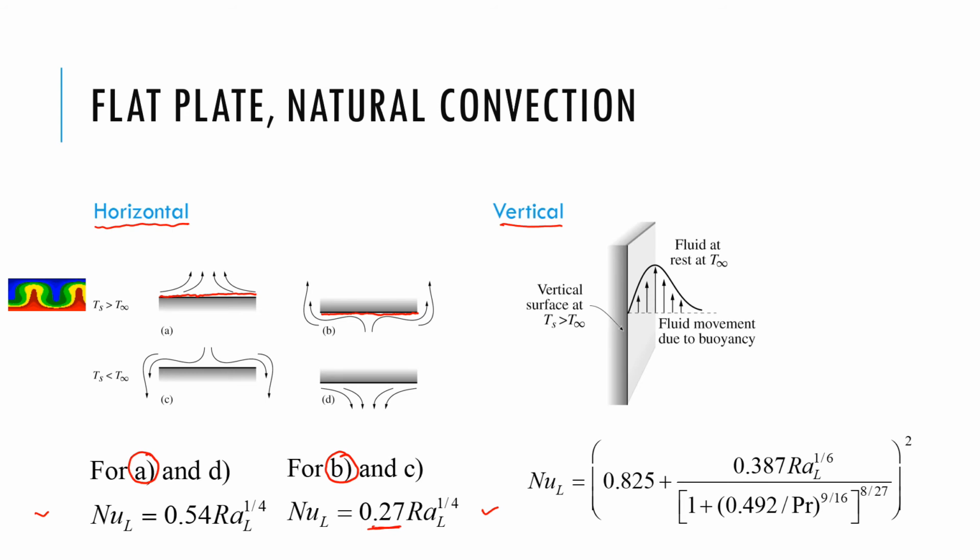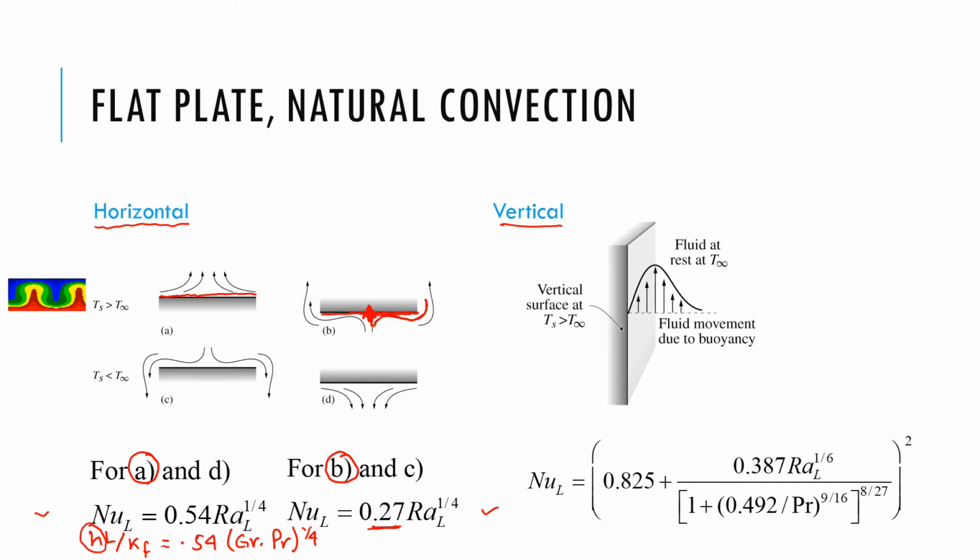If we write out this equation, Nusselt number L is HL over K of fluid, equal to 0.54 times this Grashof number times Prandtl number, which we can figure out based on all the parameters given. So the point is this 0.27 is lower than 0.54, which means the H value calculated is going to be lower for this, which is what we expect from those flows that we see, because the flow is restricted. When you heat the air here, it goes lighter, then it tries to go up, but it can't. There is no way to go, so it diverts and moves sideways. That becomes a slow process. So the H is lower.